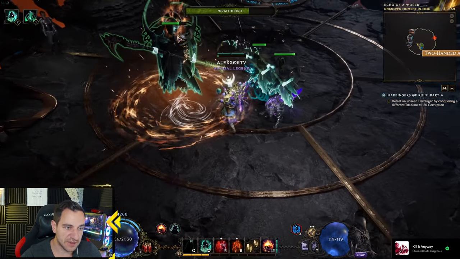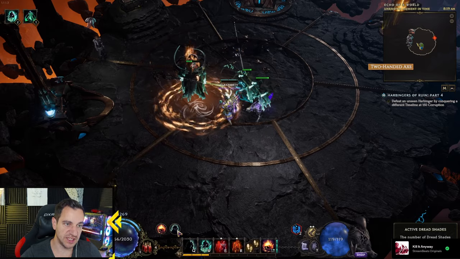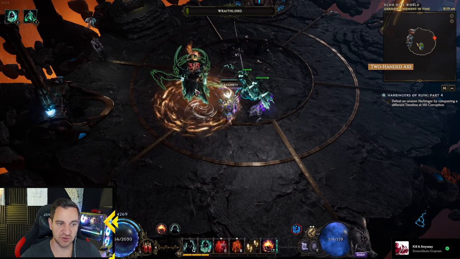You can see above there is now two shades. You can't see this very well, but down here there is a Dread Shade icon. If this is on, he has a Dread Shade on him. He's gonna die now, but that's fine. Once your Dread Shade is off cooldown, you just reapply it.